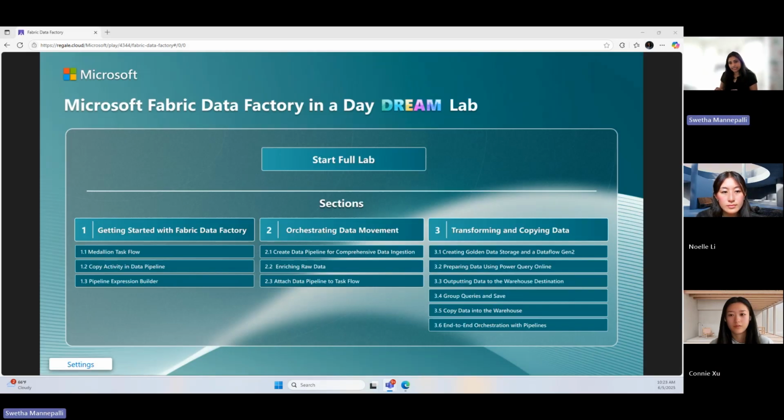Once the data lands into Fabric, it could be OneLake or any other destination of your choice. The second step is how you orchestrate the data movement, so how we create pipelines. You bring data from point A and drop it into point B, but that's not all there is to Data Factory. There's a lot more that you can do.